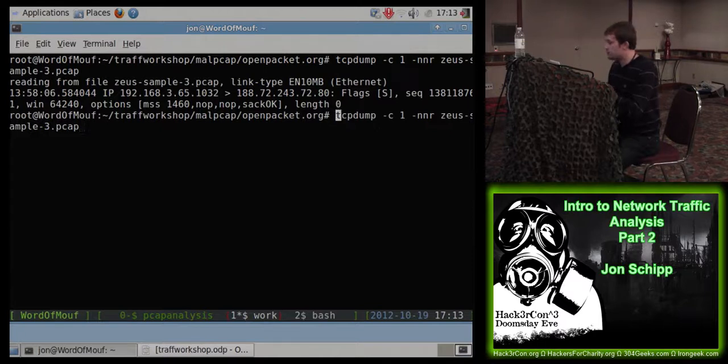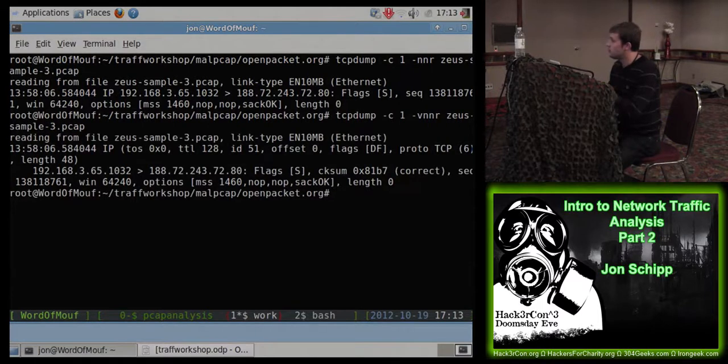And if you want to ask for more information, such as IP options and such, we use -v for verbose. And so you can see it gives you a few other options like TTL, ID, type of service, offset, the don't fragment bit to set, and then tells you the upper layer protocol TCP, the protocol number 6, the length of the IP header, or excuse me, the datagram, and so on.